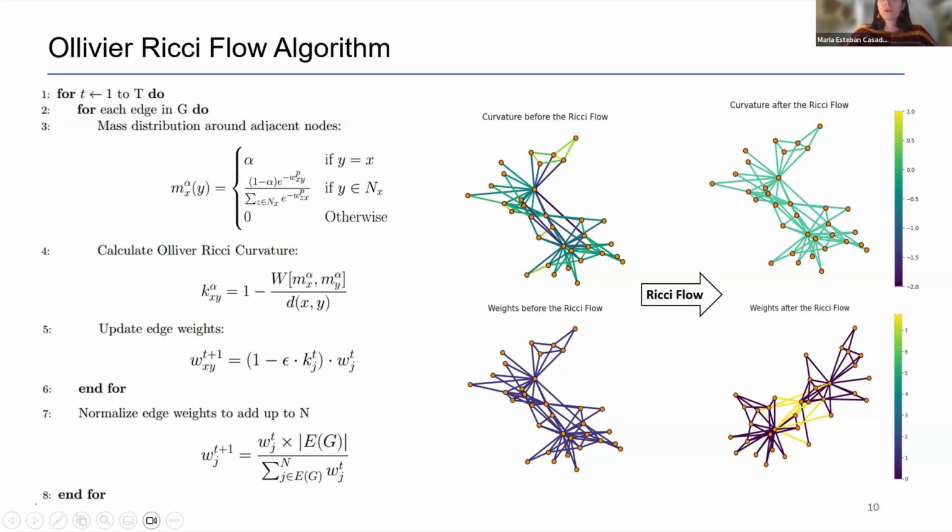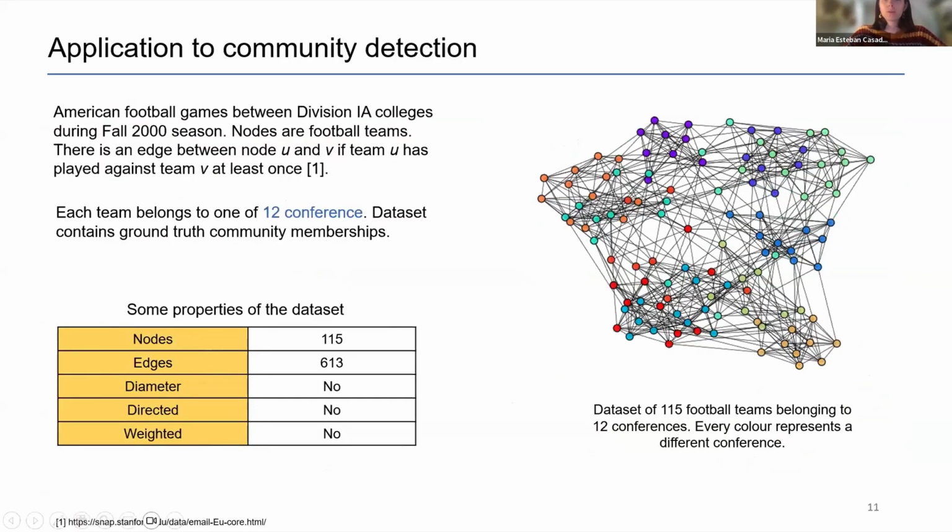So now if we look at the weights as a measure of distance between adjacent nodes, we will have that nodes that are connected by those purple edges will have gotten arbitrarily close together. And this is because the weight of these edges is close to 0, while they will have moved far apart from the nodes from this other group. So in this case, the algorithm has been able to fully detect the ground truth community structures that we had from our dataset. So I also implemented this algorithm in a slightly more complex network.